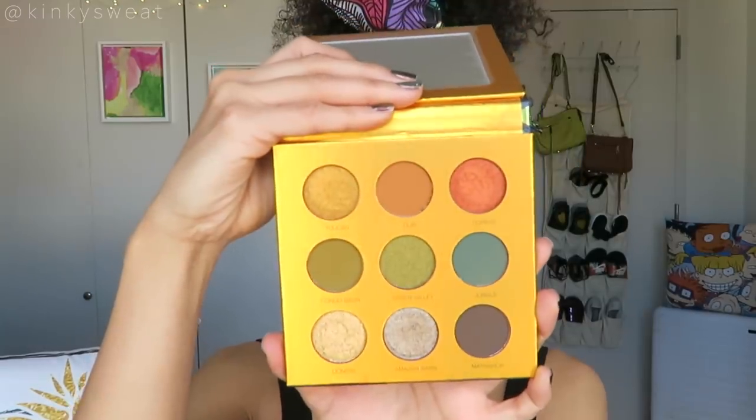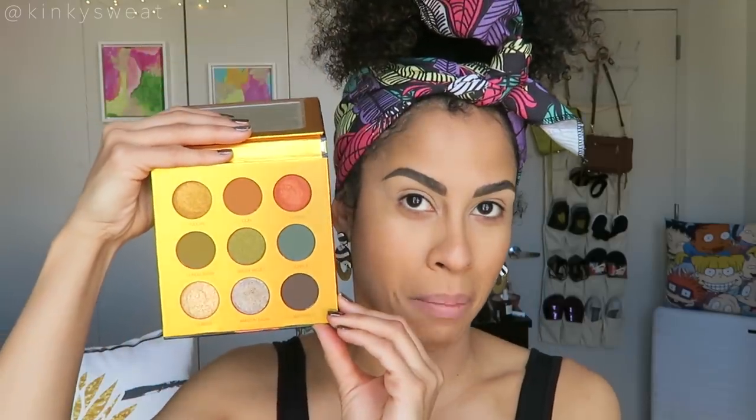This is Colored Rain's first nine-pan palette. The first Colored Rain purchase I made was the Queen of Hearts palette, and this actually won Best Eyeshadow Award for 2017. The first time I dipped into this palette, I instantly realized, oh, this is how a good eyeshadow is supposed to perform — effortless, heavy blending — and I was hooked ever since.